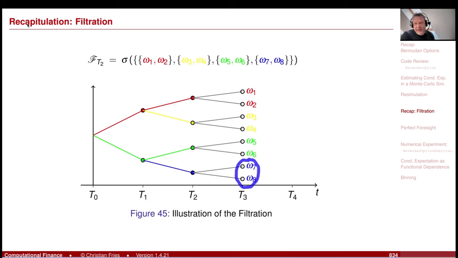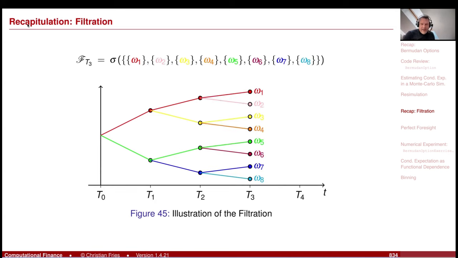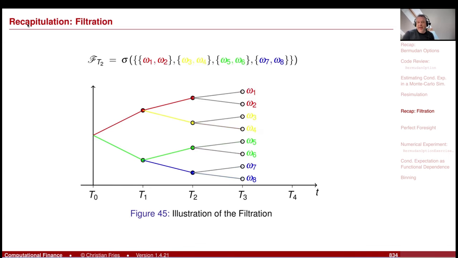So it can have a different value on omega 7, omega 8, and omega 1 and omega 2, because you can distinguish between being here or being here. So this is what the conditional expectation does. The conditional expectation is, for example, if you can distinguish between all events, taking the expectation of this backward, conditional to F2, creating a random variable that is constant on omega 1 and omega 2. So it is the expectation of these two outcomes conditional that I have arrived here.